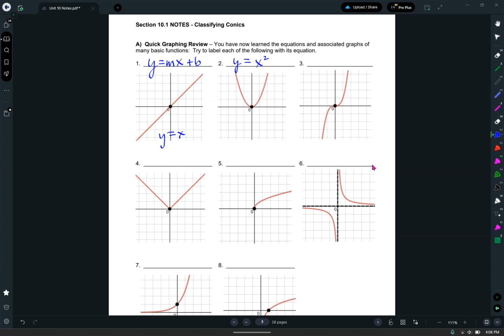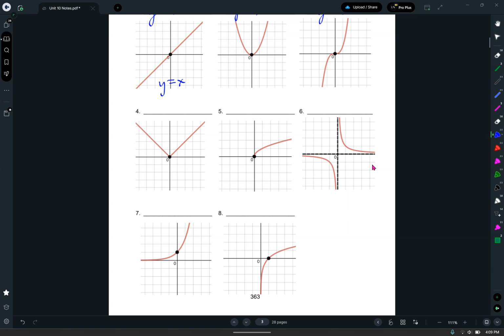And I know you can put other numbers on there that'll move it left or right or up or down or flip it around, but that's the basic parent function. Number 3, you may or may not remember, is the cubic function. And what would really be good right now is I've gotten you started. Can you go on through 4, 5, 6, 7, and 8 and fill out the rest of those just to see if you remember them?